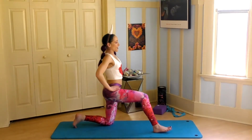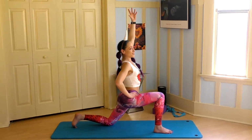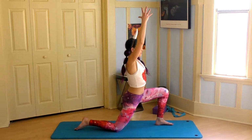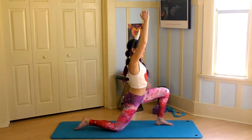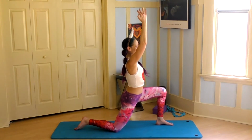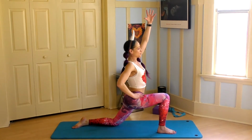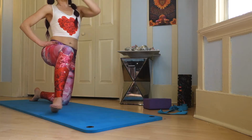Now, bring one leg forward, reach the arm up, come back. The other one forward. Make sure that back glute stays active and the shoulder stays off the ear. Squeeze that quad, keep your abs in. Open through the chest, maybe just a little bit.